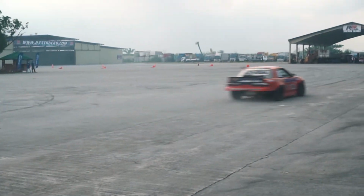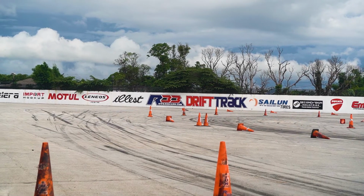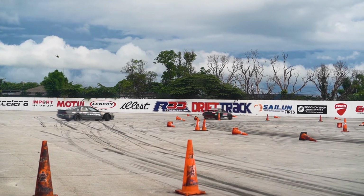So again, we had a hard time because our car is pretty fast. It moves fast, even sideways. It's got a lot of grip. So what happens is our driver's skill level, honestly speaking, is not on the novice class, I would say. It is very close to the pro. So if the lead car doesn't commit, we have a hard time, because obviously in the novice or amateur series, you're actually allowed to correct, and there's a lot of straightening happening. My driver is a committed driver, so when the lead car doesn't commit, it causes him to correct, because otherwise he would make contact.